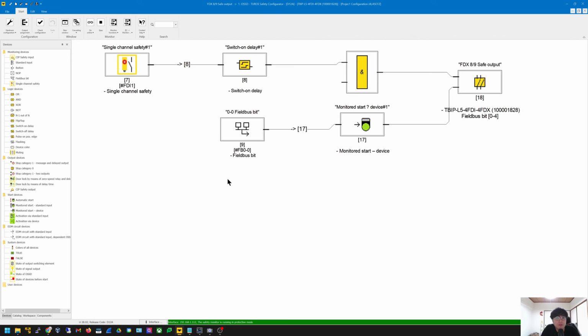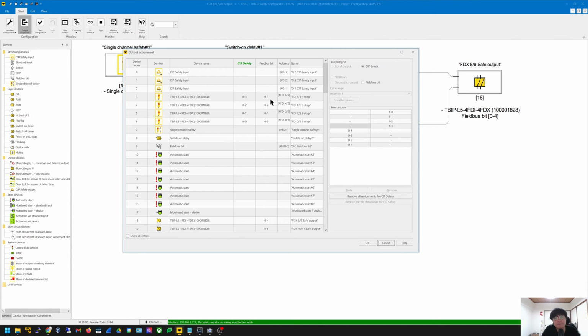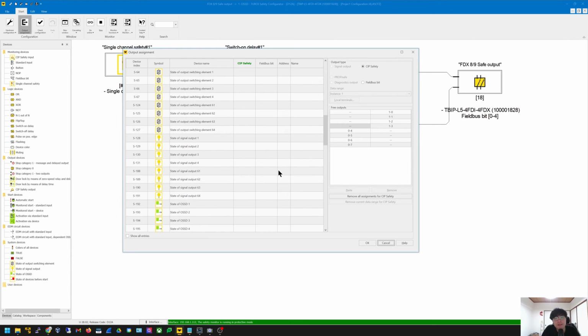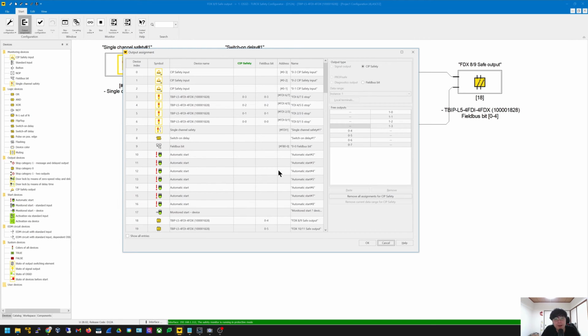Okay, so the first thing I will show you is you need to assign all the data. How to assign? Go to here, the output assignments. It's a mapping here. You need to map manually what kind of data you need to feed back to your device, or you need to receive from the device.